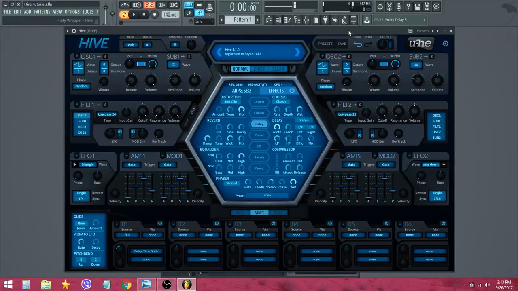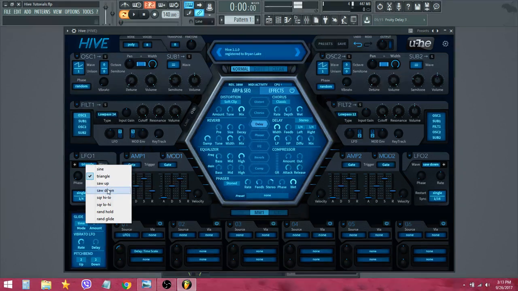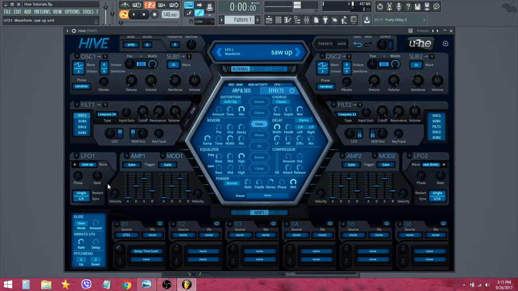So I started experimenting a little bit more with this, and I found that my preferred method of shifting pitch is not with a triangle wave, but with a saw wave. I prefer to use saw up, but you can use saw down if you want to, and you can do bipolar or unipolar.